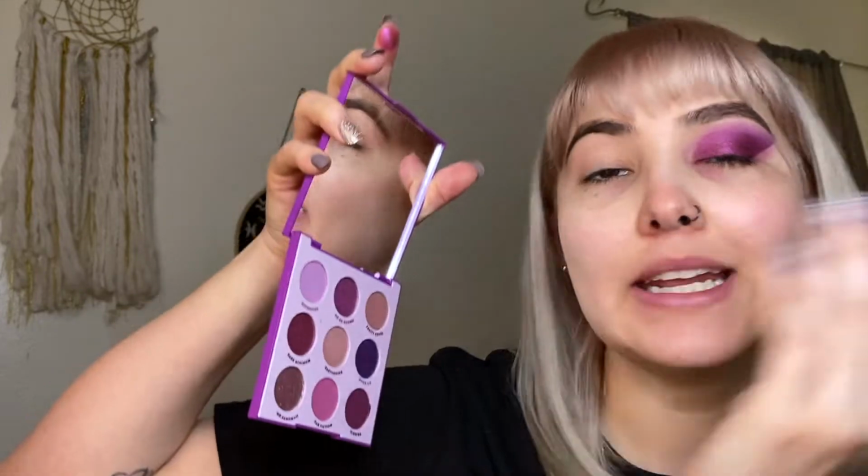Now I'm just gonna take a small dab of Earthshine and top that on top just to see if it'll brighten it up a little bit. That is actually so pretty. I love how iridescent that is. That is pretty much going to be the rest of the eyes for now until I get to the underneath of my eyes.